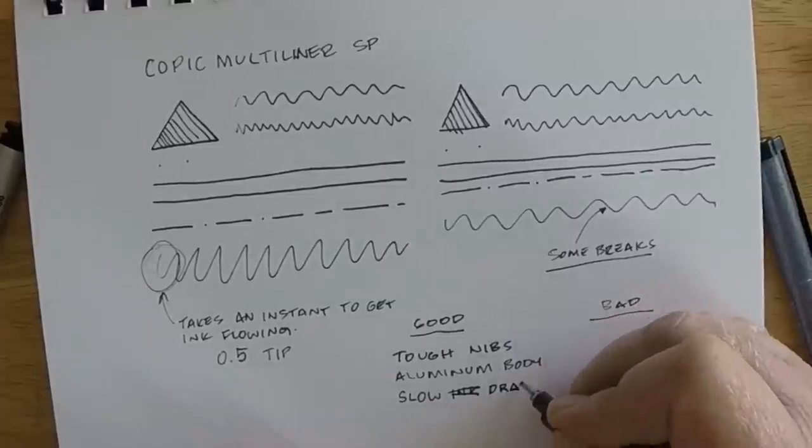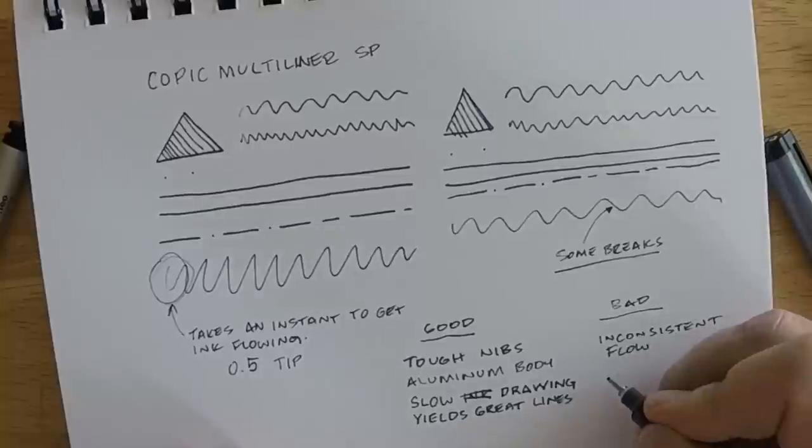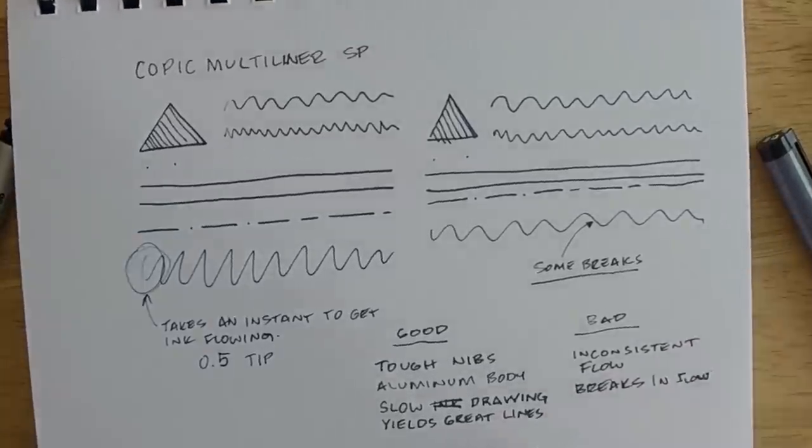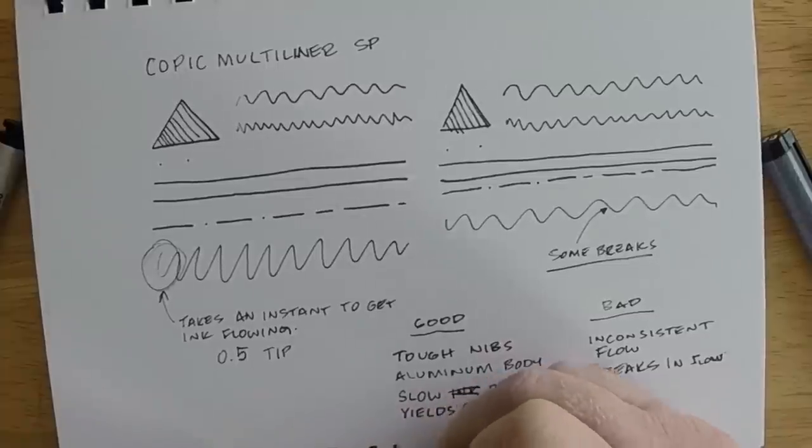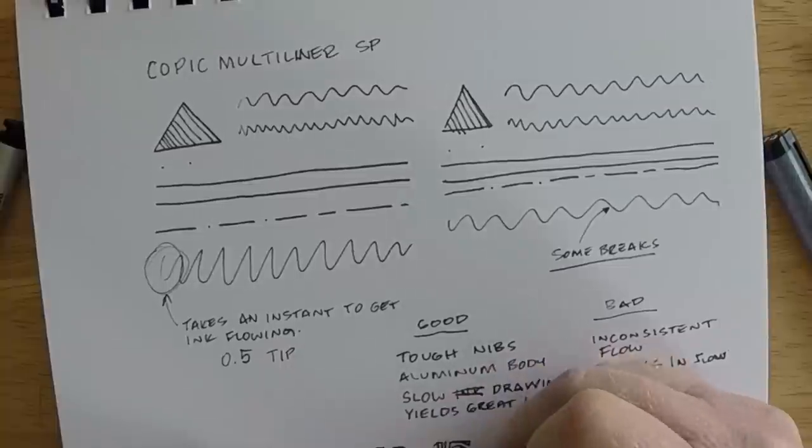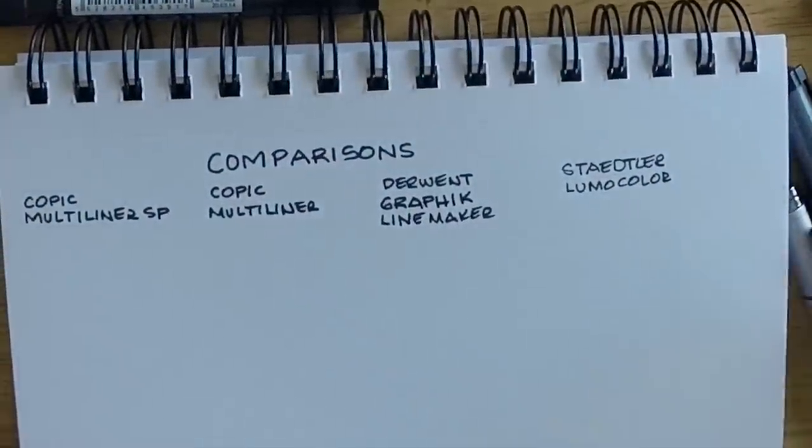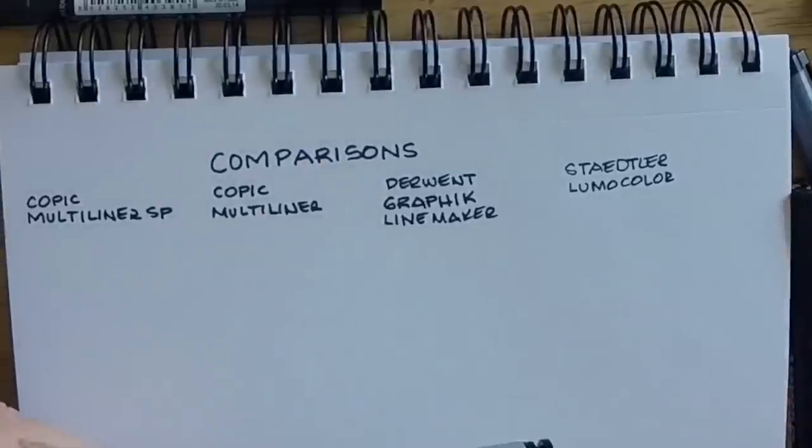You can see my notes here that these are a tough pen, pretty rugged, and the nibs are tough. You can't hardly press them out of shape, although I have managed to do that from pressing too hard. It's got that aluminum body, but the inconsistent flow is a concern with these. For the money you spend on this aluminum body pen, it should be pretty good.